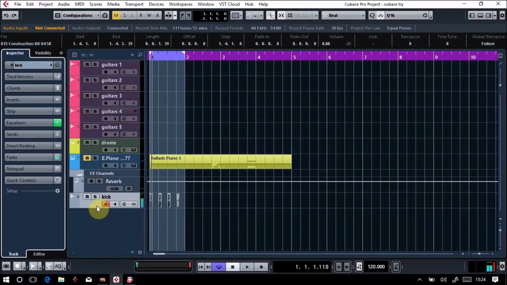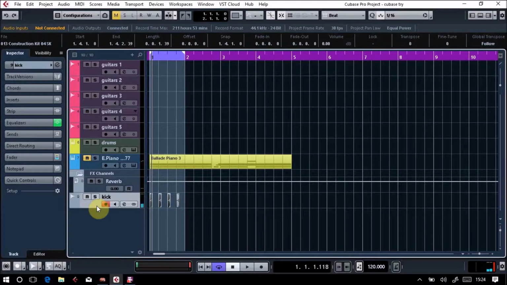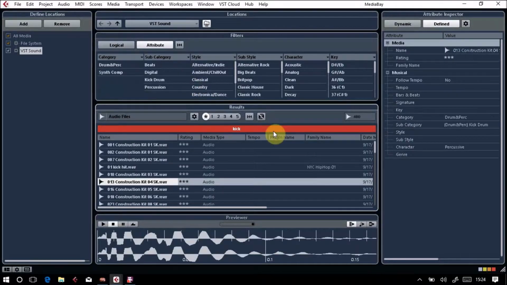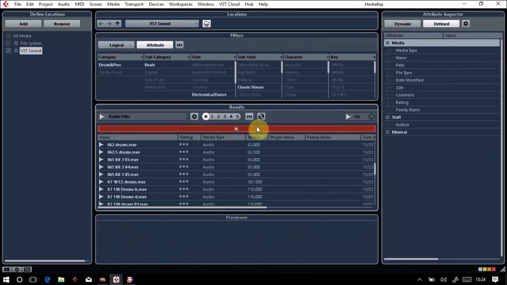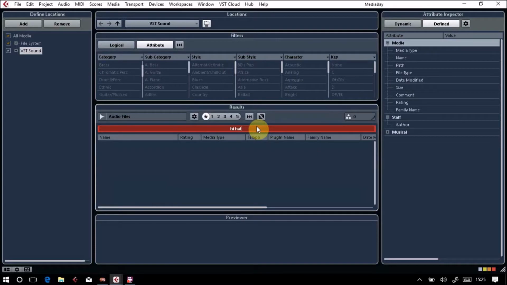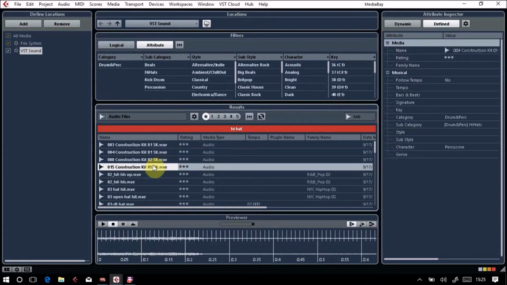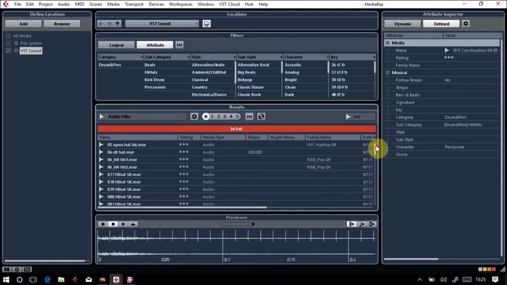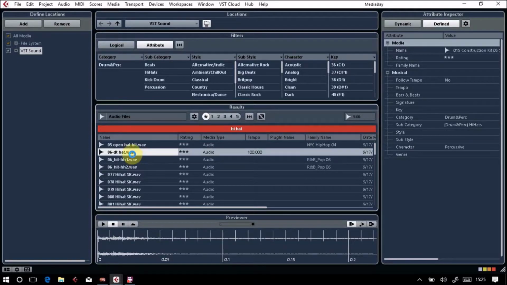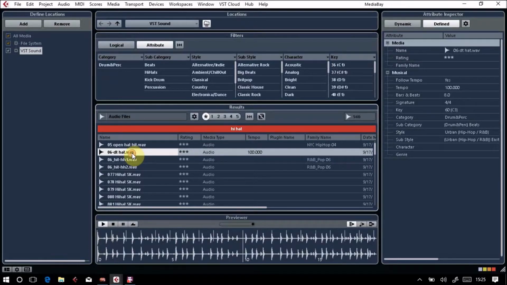Now, should we load something with a high frequency sound? So again, MediaBay goes under MediaBay, or remember we got F5. Let's look at a hi-hat. Have we got anything there? Let's see if we've got one on a loop. You can see loops in MediaBay as well, because it'll have a tempo marking. Okay, bit of an odd sounding hi-hat, but there you go.